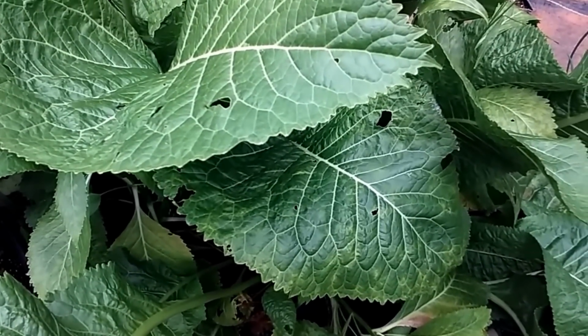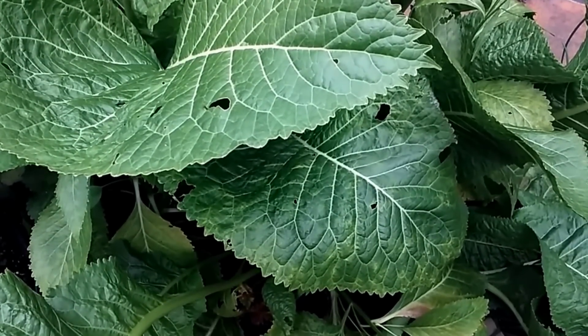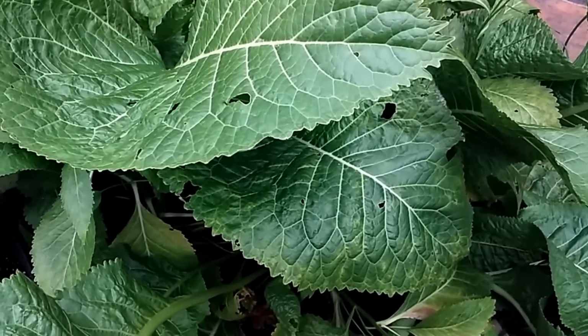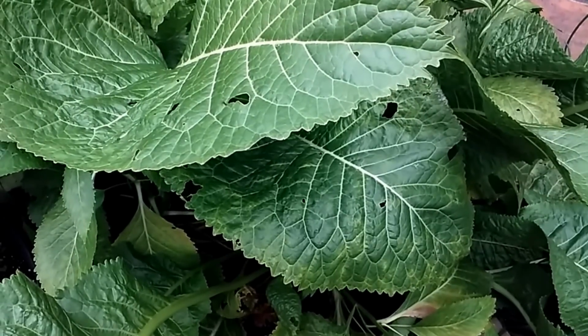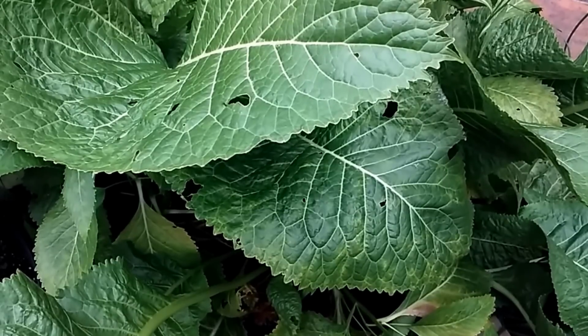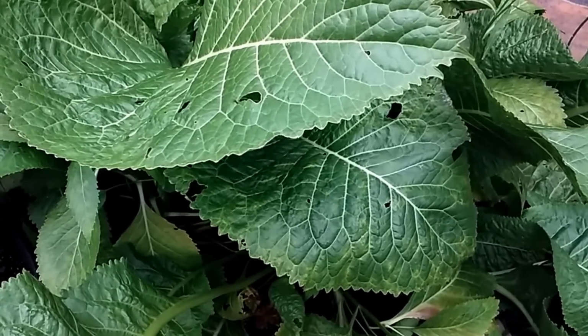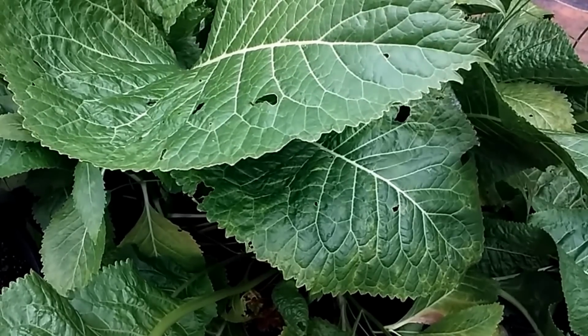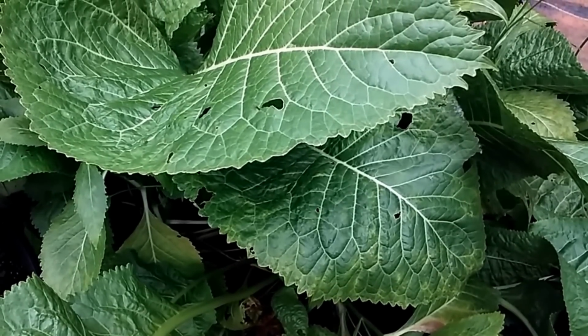But it is a mineral magnet. Of course, it's good in fiber. It's good for vitamin C, folic acid, potassium, calcium, magnesium, zinc, and manganese. It also produces an oil, celery-based. I'm sorry about the pronunciation.